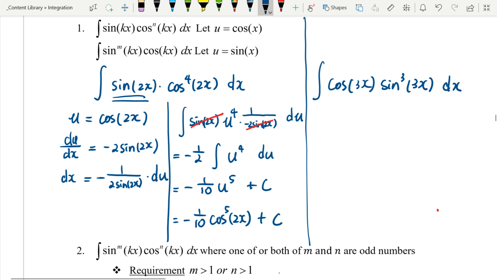Yeah, that's the most basic one. Later on, we'll have more complex expressions. You won't have a single sine or single cos; you may have 1 minus cos squared or something like that. So what you want to do is leave one sine and make all the other expressions cosine, or leave one cosine and make all the other expressions sine. That's your purpose. If you can manage to make it into that form, you can make the substitution easily from that step. I'm not going to show the next one; it will be pretty much the same. Instead, you make sine become u. Sine 3x becomes u in that case, and then you antidifferentiate from that. That's the basic form, and that's how we can solve that.